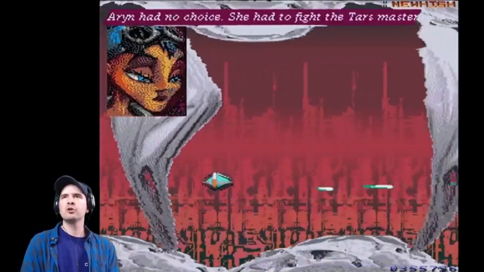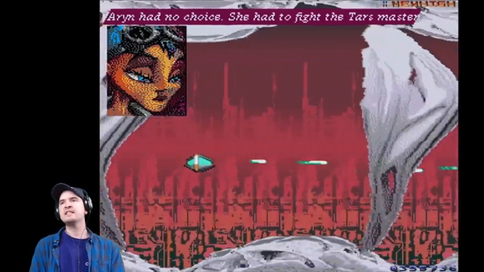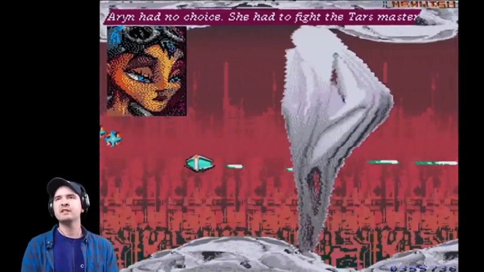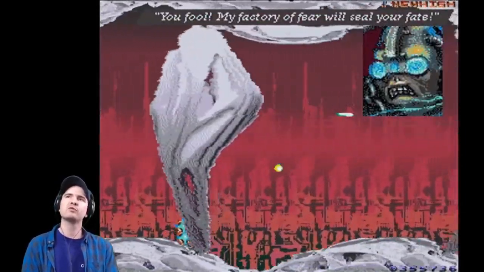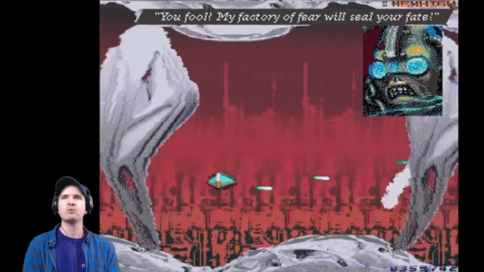Right, Amy had no choice. She had to fight the Tsar's master. Now, this level actually has three bosses. In fact, it's the same boss, but he tries three times. You fool! My faction will seal your fate. Well, we should seal that. That won't win.